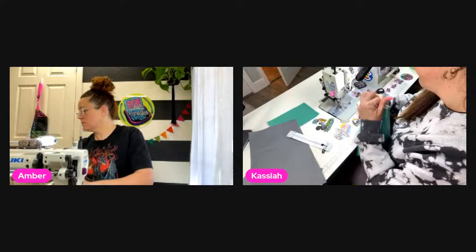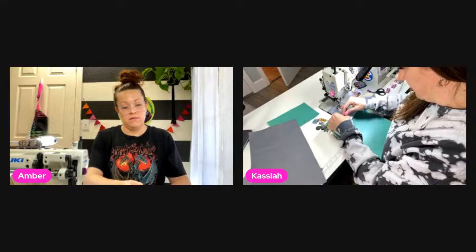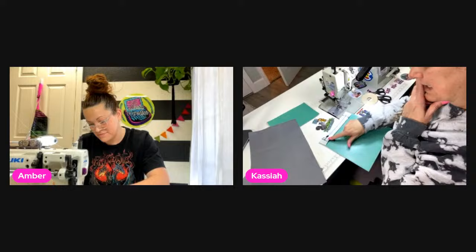Okay, I'm going to start with the normal slip pocket way. If you're doing that, you take your slip pockets right sides together and just sew with a 3/8 inch seam allowance. I'm going to do that. And I'm just sandwiching my bottom with my zipper here. Ooh, my zipper length is almost perfect. I'm not even going to have to trim it down. That's crazy. My zipper was 6 3/4, and my zipper tabs are 1.5 by 1.5.